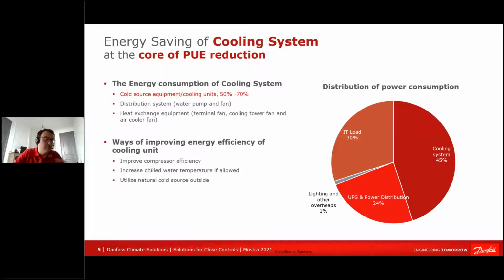It's the same for chilled water temperature for a chiller, and it could also be the supply air temperature for applications such as close control. So this requires higher and higher evaporating temperature in order to minimize as much as possible the impact on performance. And one other thing that may also improve the energy efficiency is to use as much free cooling as possible instead of mechanical cooling. So the location of the data center is also important. The further north you go, the less you have to run the mechanical cooling to cool down your data centers. Those are things that we need to think of, and at Danfoss component level, we need to focus more on optimizing as much as we can our portfolio.